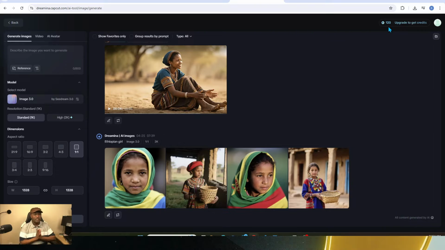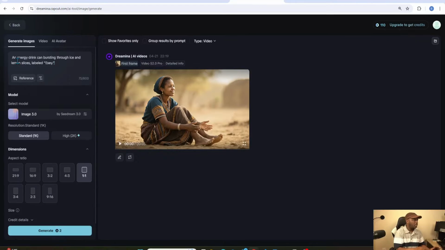Let's input a prompt here. I will use a prompt designed for marketing purposes. As you can see, I am entering this prompt now. I will provide this prompt and then we'll observe how it generates the image. I will use the same prompt with ChatGPT, and we will see how ChatGPT generates it. So here, under Dimensions, I will set the aspect ratio to 1:1 to facilitate comparison, as ChatGPT also uses a similar aspect ratio. Then I will click Generate here.